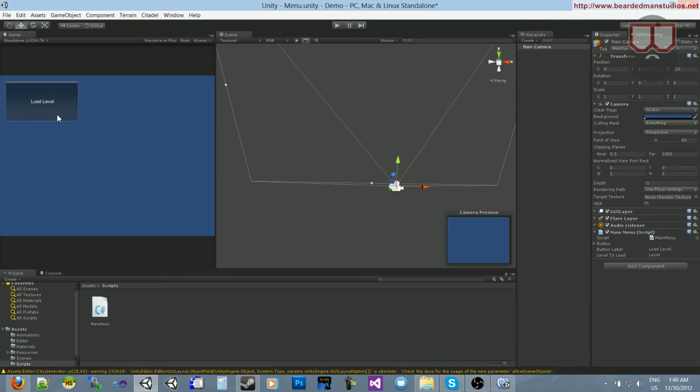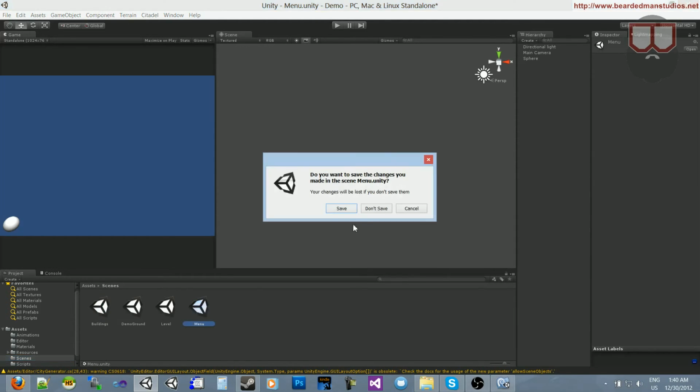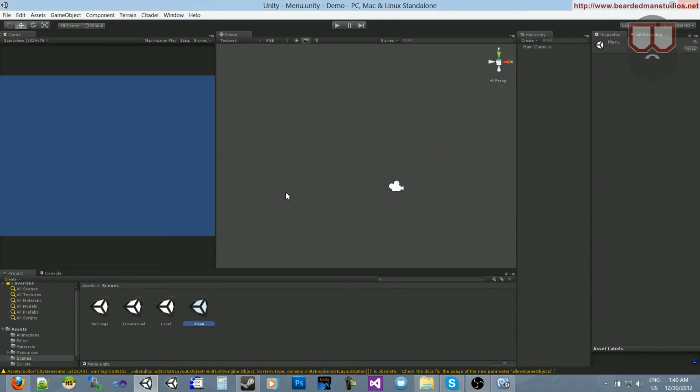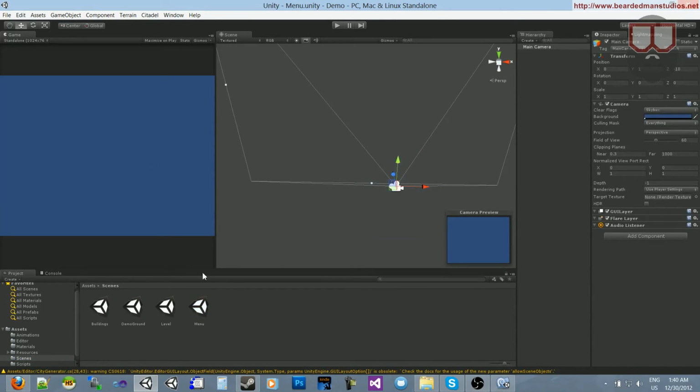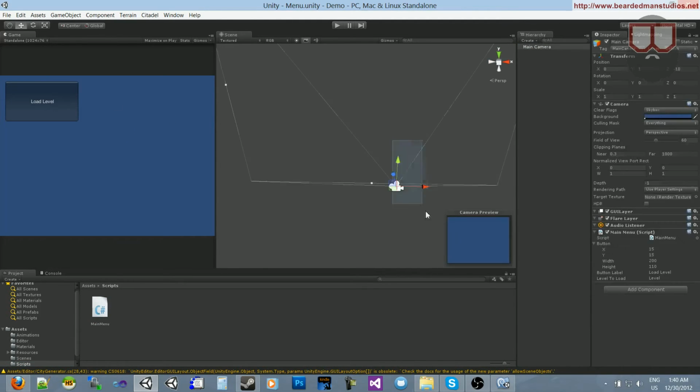So you can see here's our button, right? Our button's up there, and we can actually change it if we execute in edit mode. So when I clicked it in edit mode, it loaded the level. That's one downside to execute in edit mode. It completely executes in edit mode. So that means that apparently our script wasn't saved onto our main camera. Let me save it. Sorry about all that jargon. Hopefully that didn't confuse you.